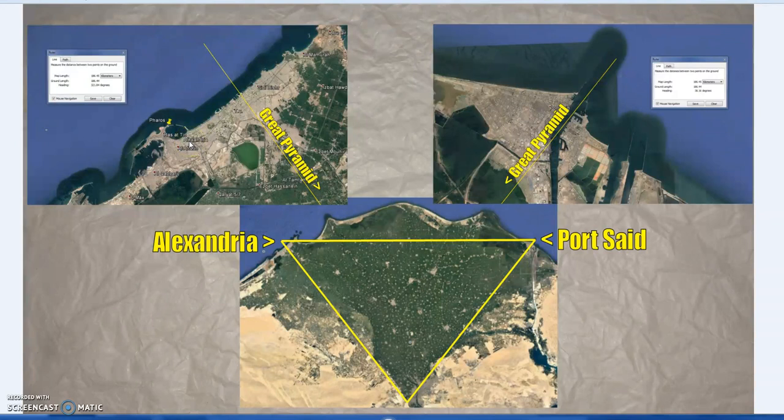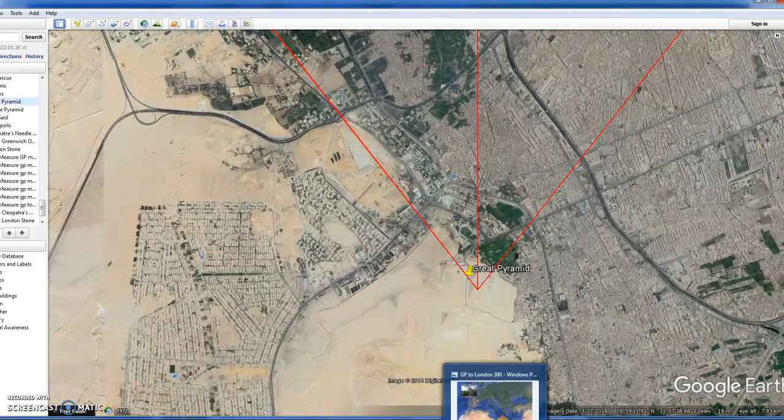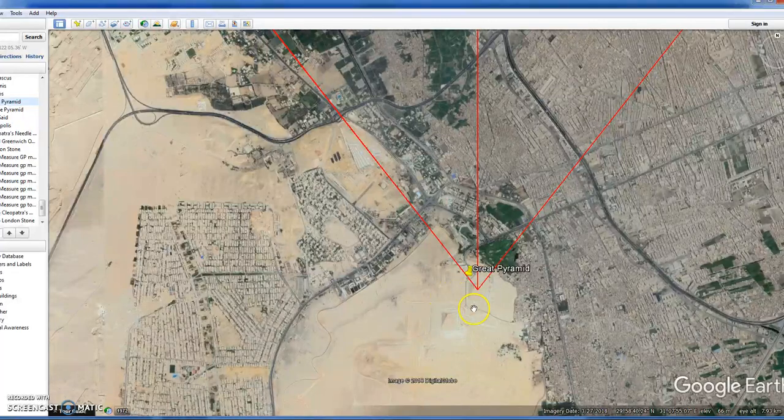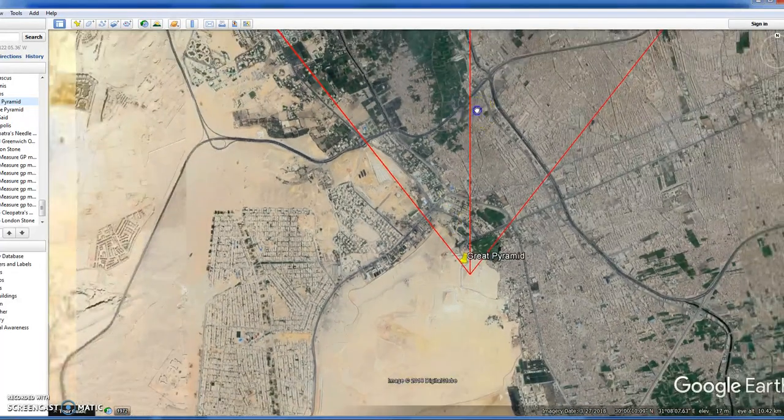It's a delta, it's dynamic, it's shifting. Geological activity even, well, there's earthquakes there as well. So there are factors to consider. So this small inaccuracy, which is very, very small, is still important and relevant. Margins of error are so important in the study of these things, especially in weights and measures and how they connect. But from the Great Pyramid to London, I project that angle out.